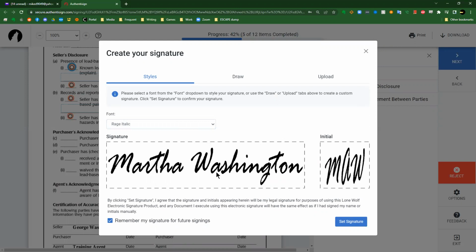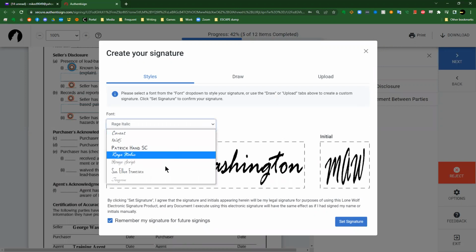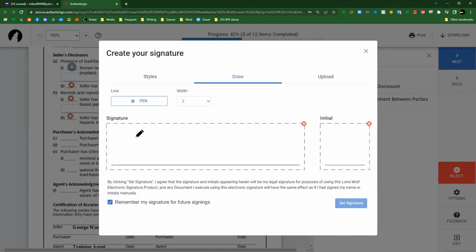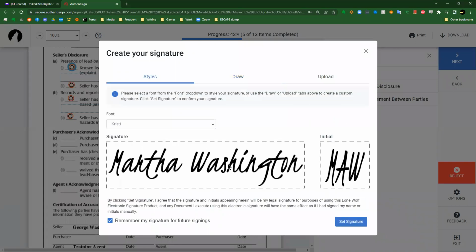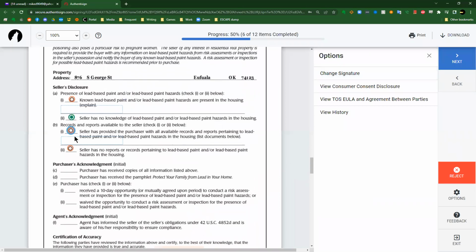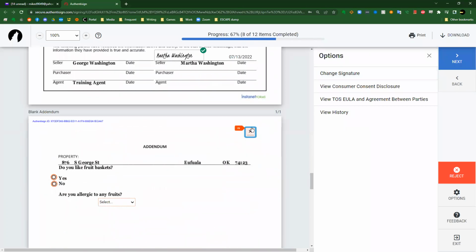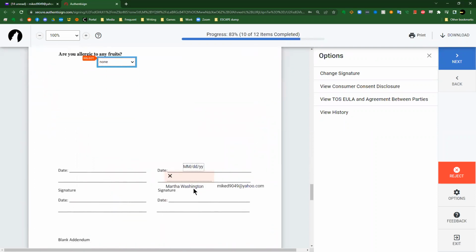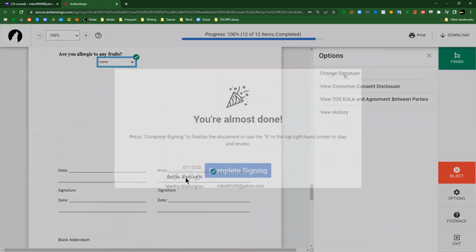First thing it's going to ask is what signature they would like to use. They can choose a specific style. I'm going to use this Christie one. They can draw it themselves if they have really good computer skills, and I clearly do not. Being an art major did not help me do signatures. Meanwhile, if it's a button, I can hit it really quick and easy. Anyway, brains are weird. I'm going to click another box. Done. Do I have any fruit allergies? None. And I'm all set.